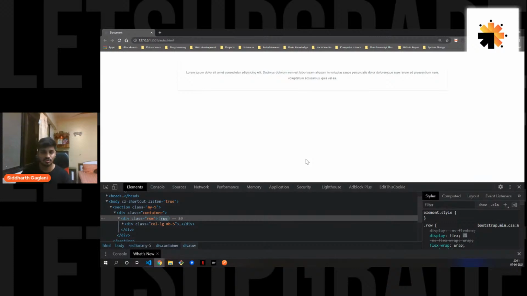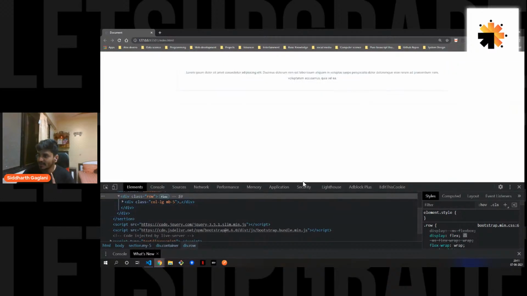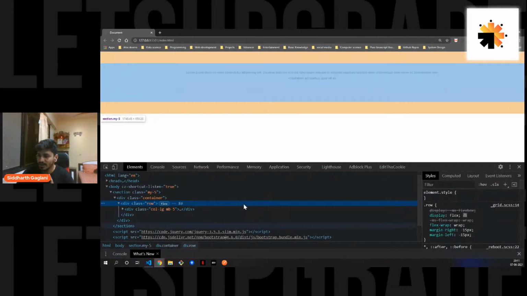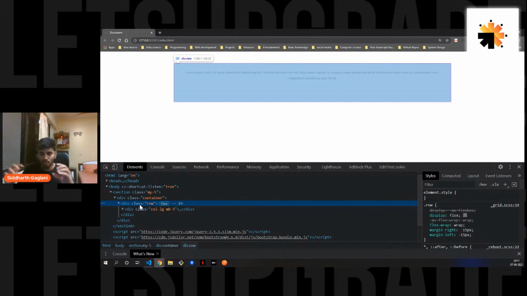But now when you see this, this is one column that I have used here. If you check my inspect also, I'll make it a little bigger. You see one row over here, which is from the container. Container, then row, and then we have only one column. So whenever it sees one column here, the row automatically is divided in 12 parts. Whenever you give a row, the row is divided in 12 parts. Okay, please make a note of this. The row is divided into 12 parts.